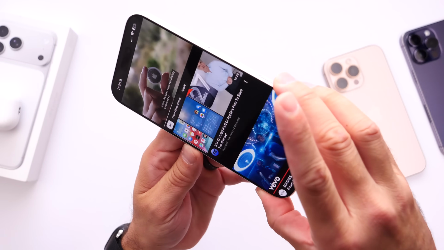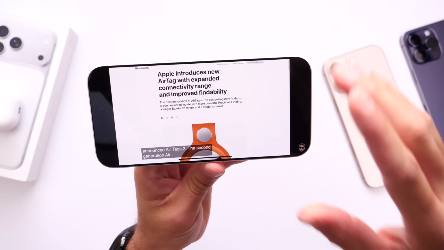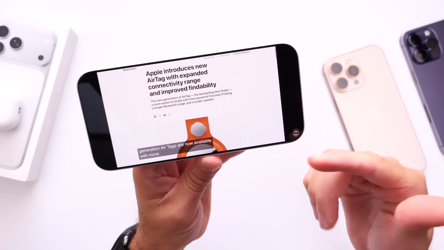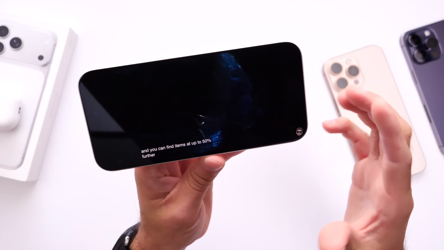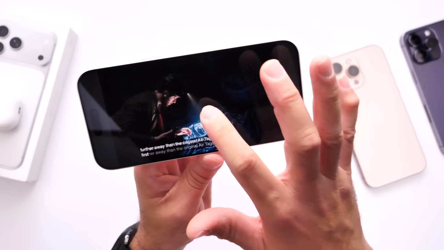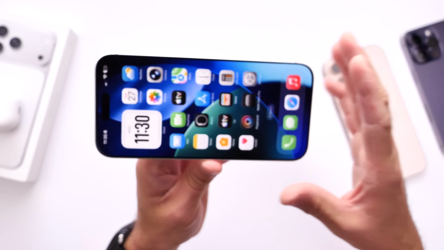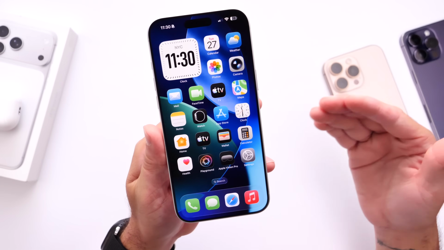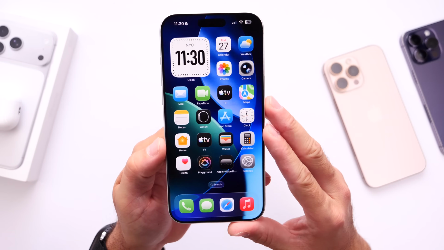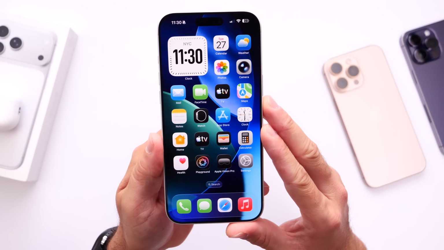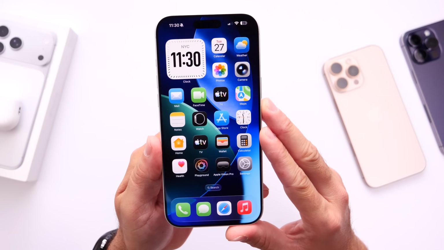So when you go into landscape mode watching a video, whether on YouTube or anywhere else, it would re-rotate the video immediately, making the video upside down. This was so annoying, and I've experienced this rotation lock bug for several updates. I'm pretty sure it's been there since iOS 26, and it looks like this rotation bug has finally been fixed with iOS 26.3, the latest beta.